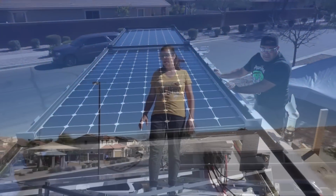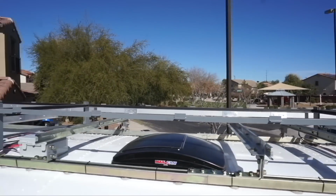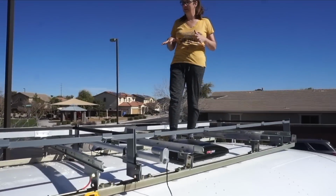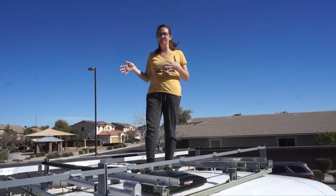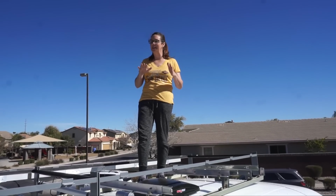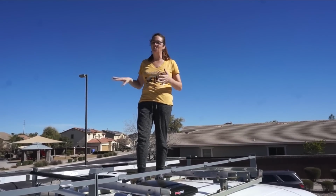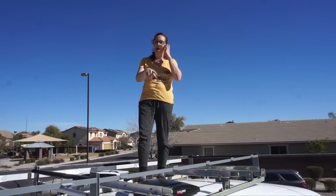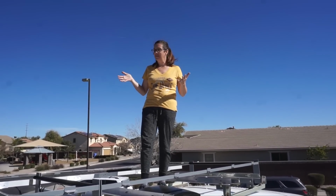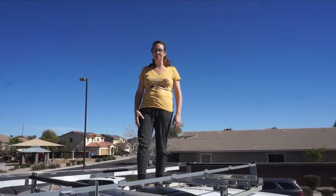Okay, so all four of our lower sliding panels are mounted and wired up, and they seem to be sliding well. We don't actually have the actuators wired up yet, so we can only move them out one pair at a time right now because we're having to manually power the actuators individually. But everything's working well. They're making us some power, so we're gonna go test our numbers and see where we're at.